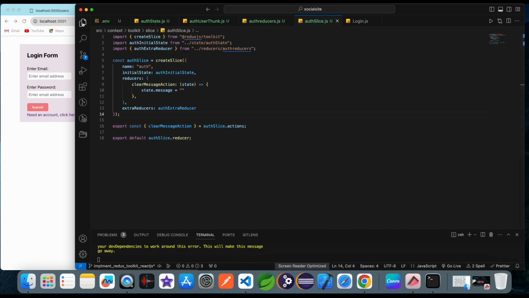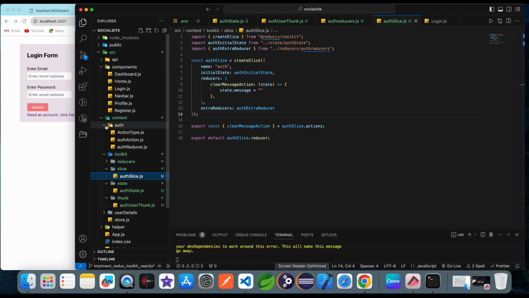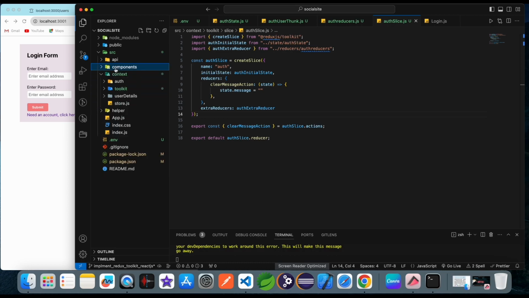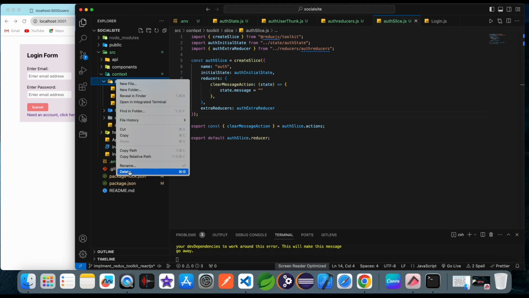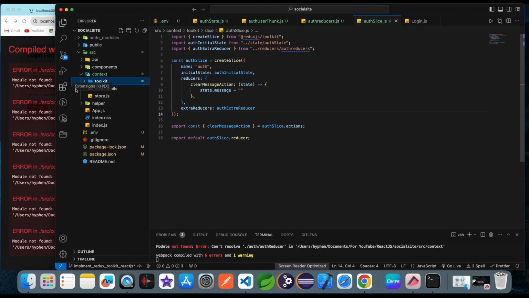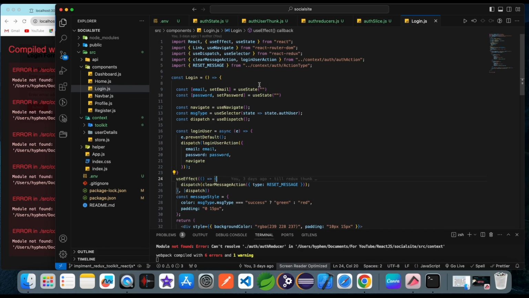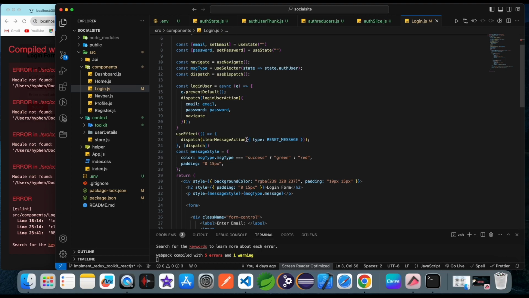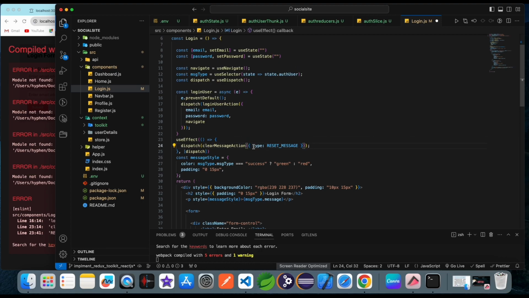And I think there is a last change in store. But for that I first simply delete the action type and reducer related to authentication, because there is no need. I write all the code and first remove it from the login, and clear message action is now called from the Redux Toolkit reducer.